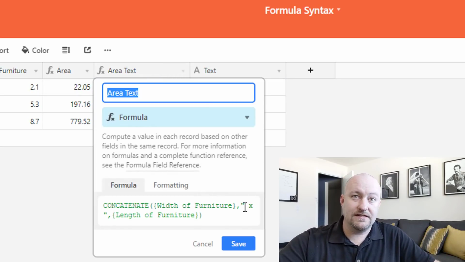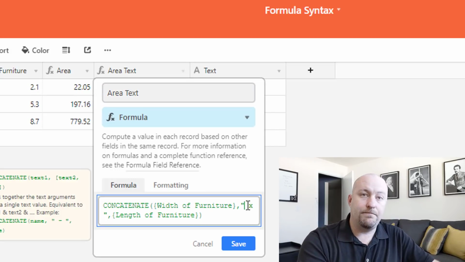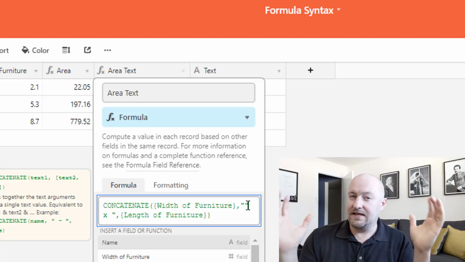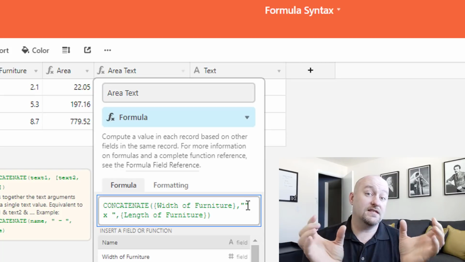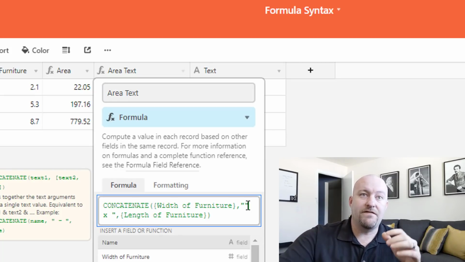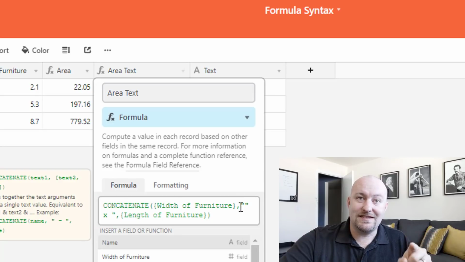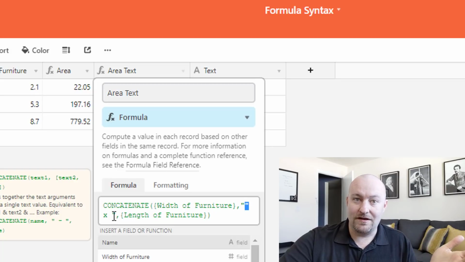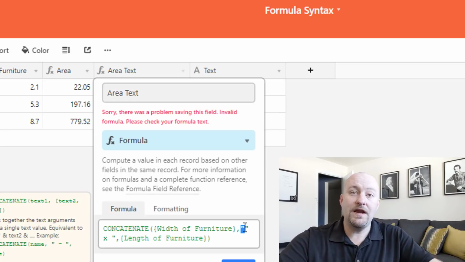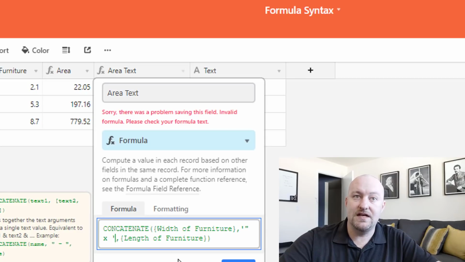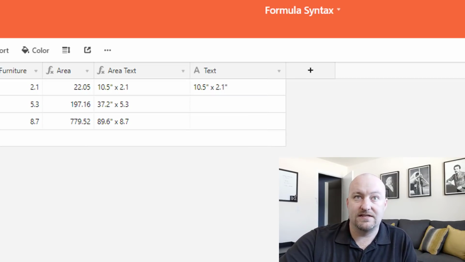And so it should be fairly straightforward. The way to do that is to first come in here and put in that double quote. So again, I'm inside of my quotations. I have a starting quote and an end quote, and inside there, Airtable knows that this is going to be text that's included. But here's the thing, if I try to save this right now, this is going to read as the open quote, and then this is read as the closing quote, and then this third double quote is a broken formula. So if I save it, it's going to say that the syntax is wrong. There's something wrong with the way I wrote this formula, and that's what we would expect. So we need to actually wrap this in single quotes instead of double quotes.